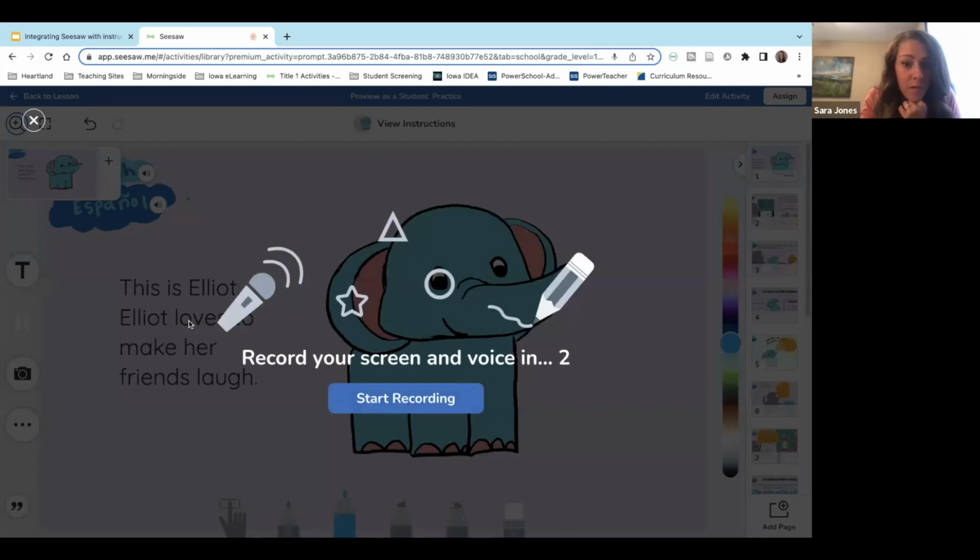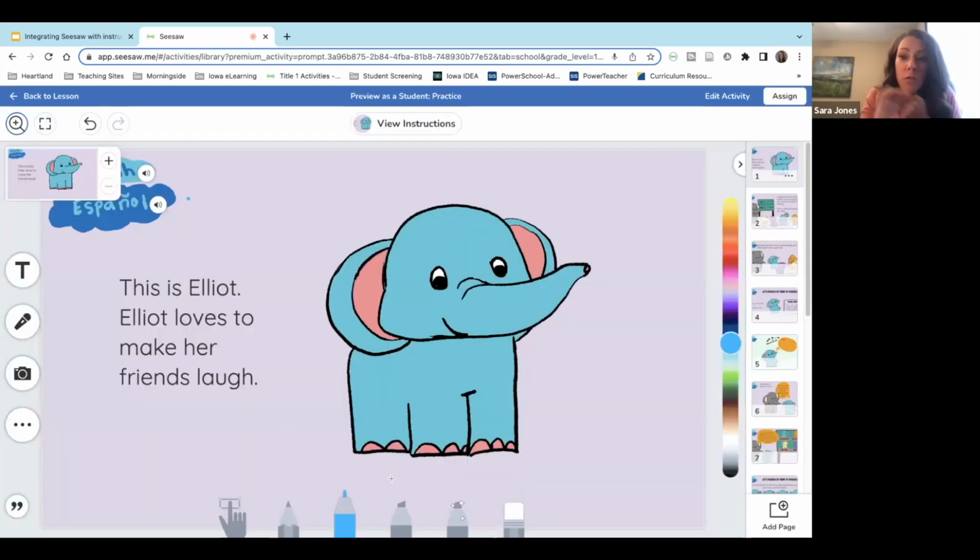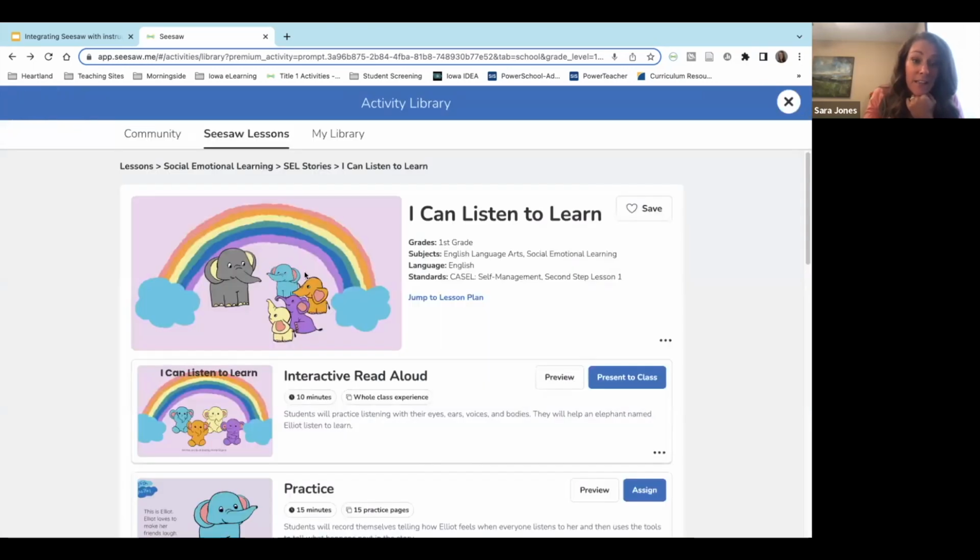So you can edit them prior to assigning. If you want to add another language, you could do that as well. Choose another bubble, do another little squiggle, write whatever language you want and record Google saying it and pop it in. So it's very editable and very easy to access.